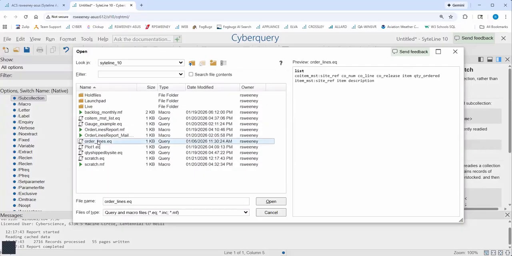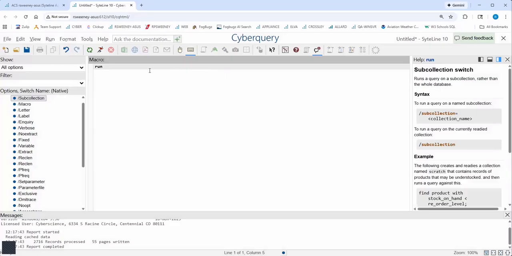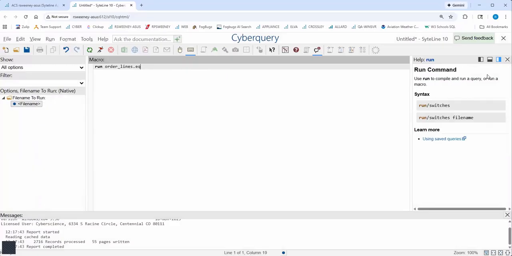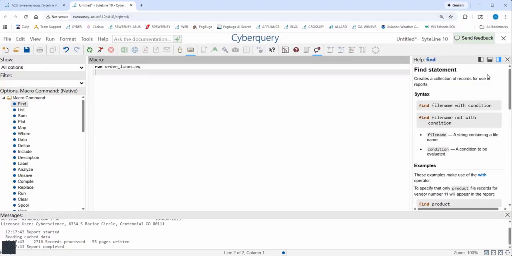Here it is. I'll click on it once, which gives me a preview. I'm just going to highlight that file name right here, do a Control C to copy it, and then cancel, and then Control V it to get it into the actual macro editor. So that just saves you maybe typoing some of your query names that may be long. They may have spaces in them, and if they do have spaces in them, you need to put double quotes around them.